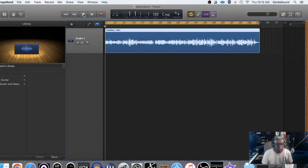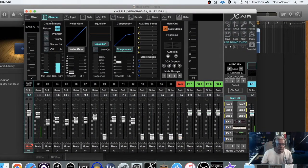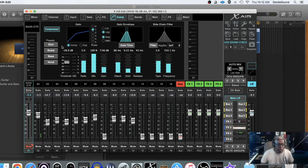I'm gonna be giving you a short tutorial today on live bass guitar compression with the XR18 on the input, and not using any of these. I'm actually gonna be using the compressor only to compress the bass guitar before song checking and getting ready for a gig, and trying to get a bass to sit really good in the mix. So I'll be working with that today.